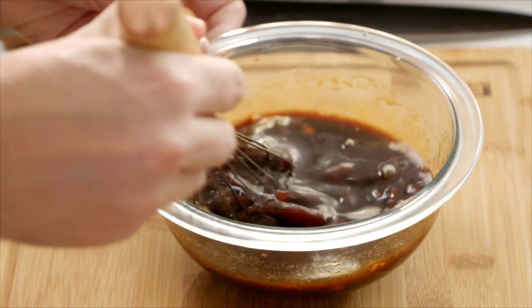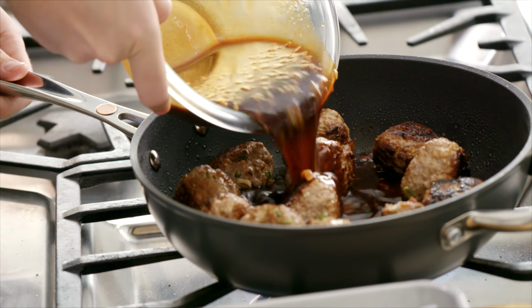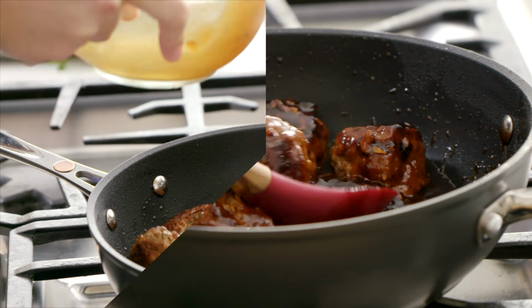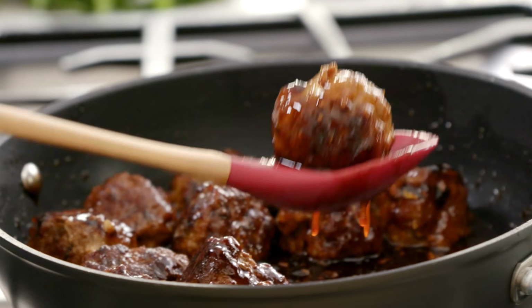At this point now, this sauce is good to go. So we've whisked it up, get the heat back on your meatballs, and you wanna get this up to a really nice high temperature. We're gonna dump in that sauce. It's gonna continue to cook out our meatballs, and you wanna reduce it down until you get this gorgeous, sticky, unctuous coating all over these meatballs.